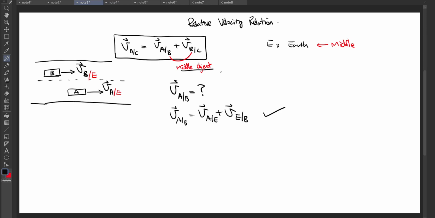And so now exactly how can I put in some number to calculate that? So let's assign some numbers to these two velocities. Let's say car A is driving with velocity 30 miles per hour, and car B here is driving at 50 miles per hour. Then we can plug in this equation. VAE now is 30. And by doing that, I actually build a one-dimensional system, x-axis pointing to the right. That's why this velocity here is positive, because it's moving in the positive x direction. And B here is also positive. So I can plug in a positive 30 miles per hour.